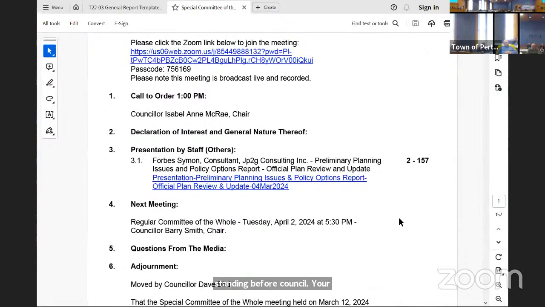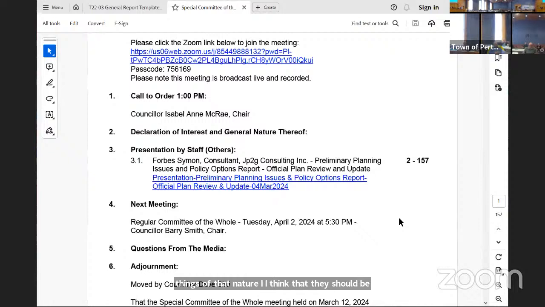Your transportation plans, things of that nature, I think they should certainly be acknowledged. And like your recreation plan, it would be worthy of my time and effort to mine them to see if there are specific land use policies being recommended. If nothing else, the cross-reference to the plans would have that happen. But I think going through the recreation master plan, which I did for Tay Valley, Lanark Highlands and Drummond when I did their update, was a very worthwhile exercise and certainly enhanced the policies. And I would think the active transportation plan and the mapping that comes out of that, bringing that into the official plan in terms of a planning emphasis, is a great idea.